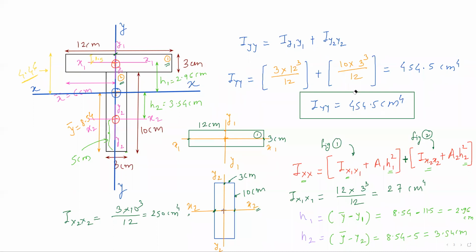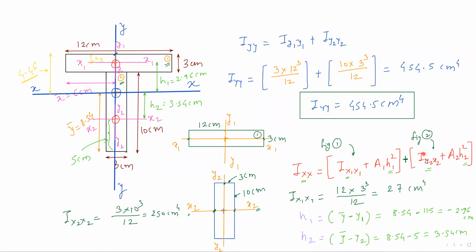Why did I directly add here, and why did I use the parallel axis theorem here? You tell me the answer. While calculating this Iyy, here you can see, I have directly added Y1 and Y2, but I have not directly added X1 and X2. I have used the parallel axis theorem. What is the reason? They are not in the same line of action. Because this figure is symmetric about the Y-axis and Y1 and Y2 are on the same line of action, that is why we have directly added them.